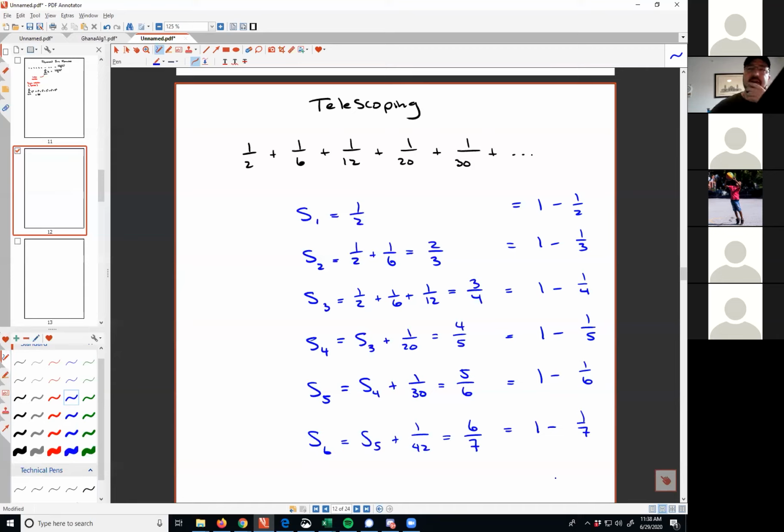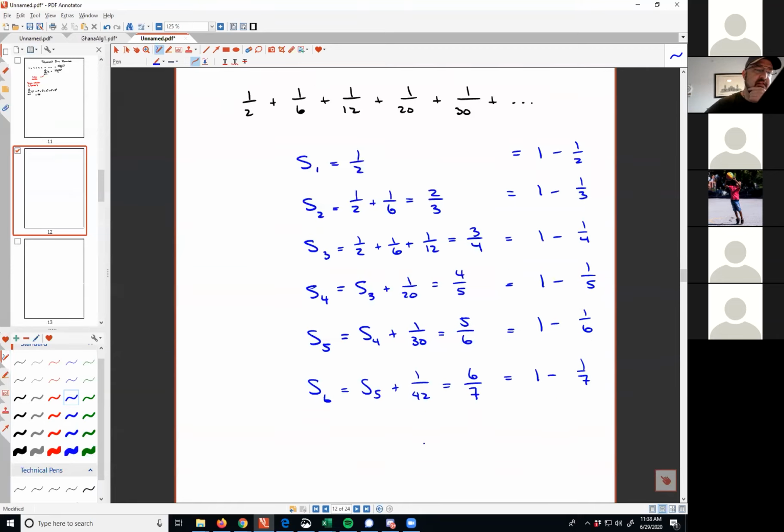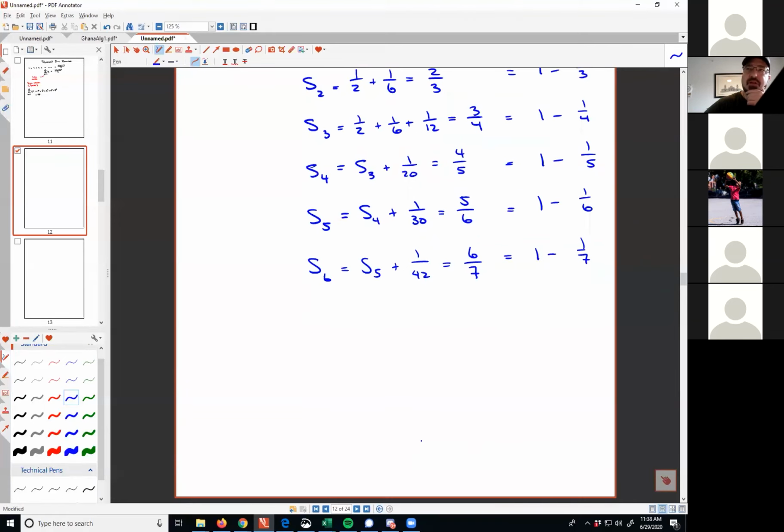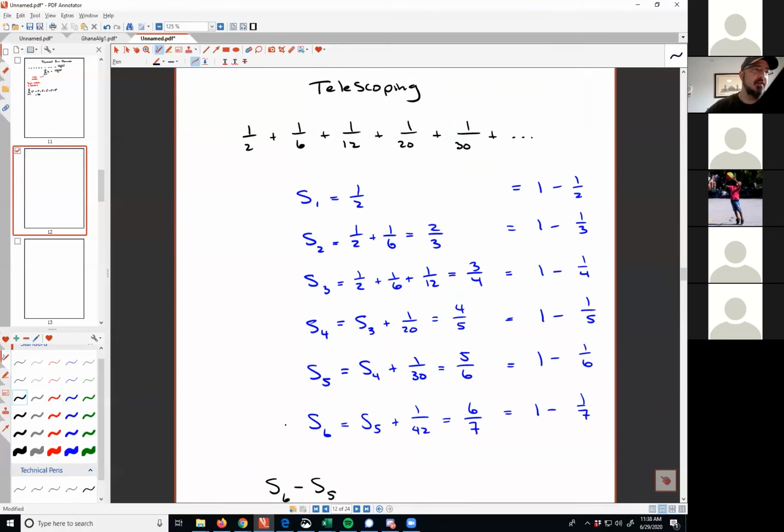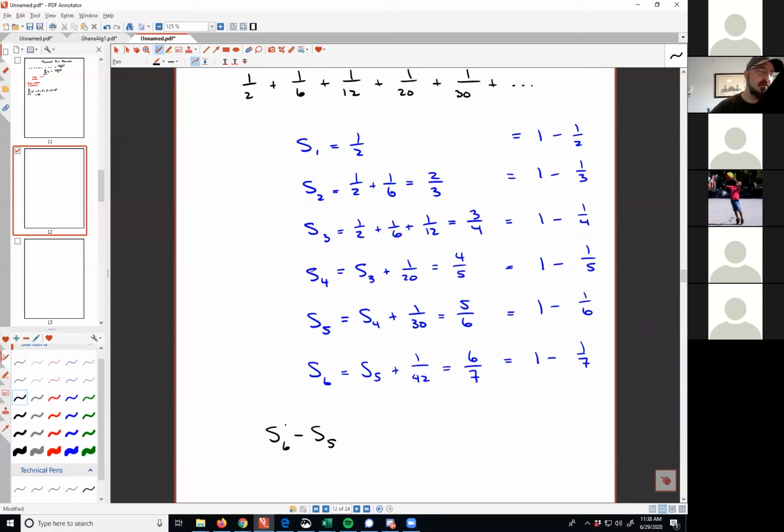Mr. Crawford, didn't you say that this was a converging series? It looks like a converging series. That's certainly what it looks like. And if we take S6 minus S5, that's kind of like the first order differences that we've been dealing with, right? We know what that difference is because it's whatever last term we added. The sixth partial sum minus the fifth partial sum should just be the sixth term, which is going to be 1 over 42. But look, we can write that differently.